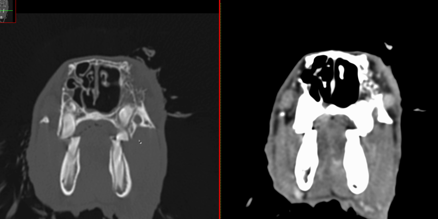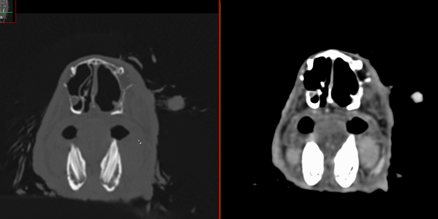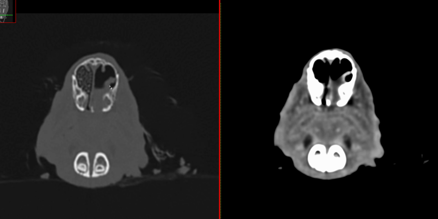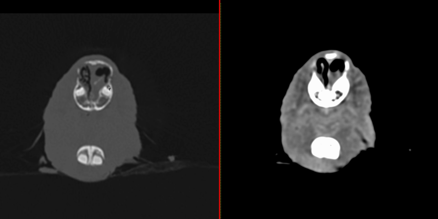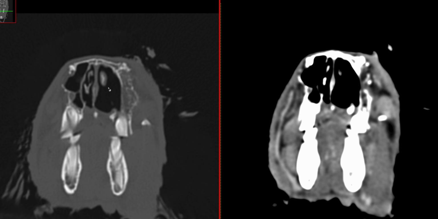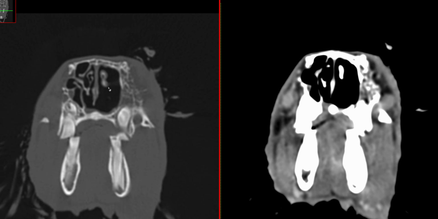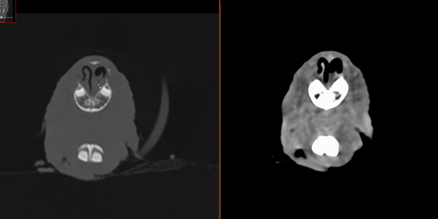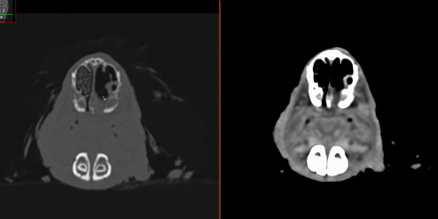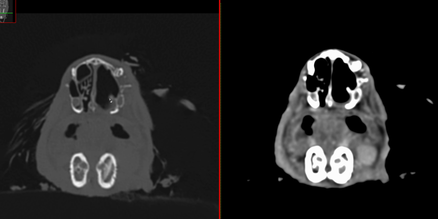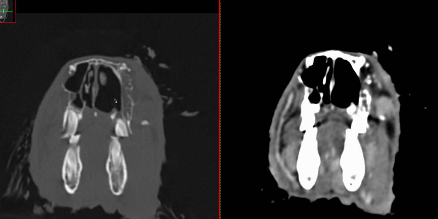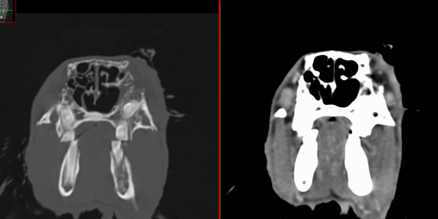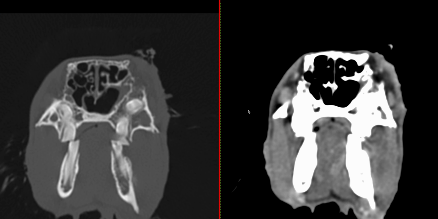And when we look at the rest of the CT, particularly the nasal cavities, we can see that on the left side the nasal turbinates are actually partially interrupted, and that there is rostrally a mineralized structure with some hyperattenuating soft tissue material in ventral position. And more caudally, but this is more difficult to see, there is a very thin linear tract going from lateral to medial and from ventral to dorsal.